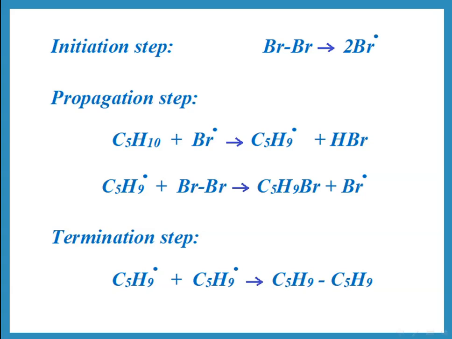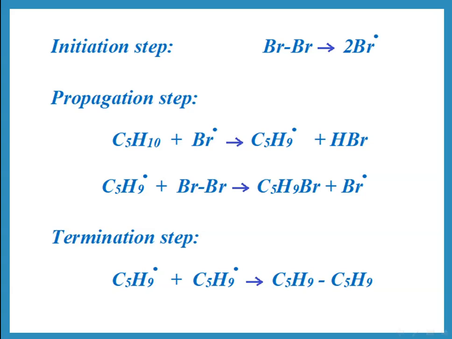This is the free radical substitution mechanism in which we're reacting an alkane with a halogen. So you should remember that in the mechanism, the initiation step is the one that we need the UV light for, and the UV light undergoes homolytic fission of the bond. So the bond between the Br and Br breaks up so that each electron goes to one of the bromines, and this forms two bromine free radicals. Now, this goes on to do the propagation step. In the propagation step, there is another homolytic fission of the bond to remove one of the hydrogens from the alkane so that it reacts with the Br radical to form HBr, and we're left with the alkane free radical.